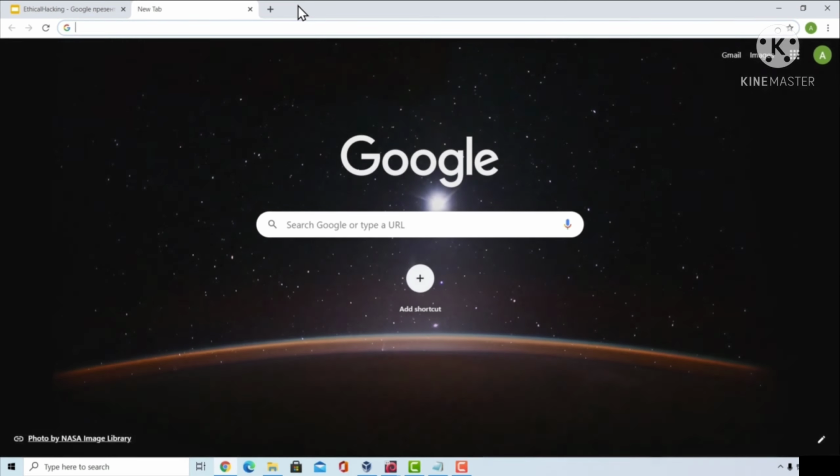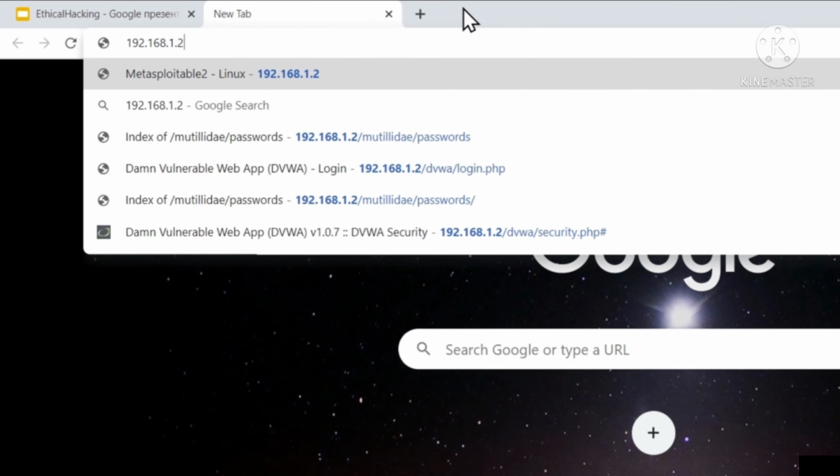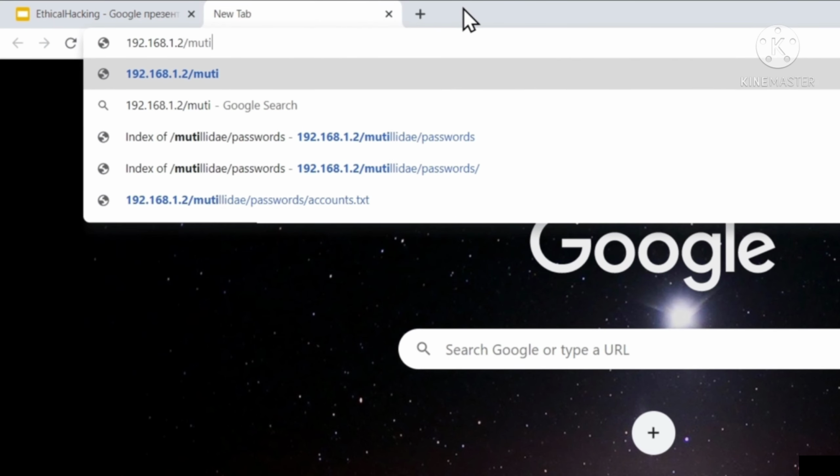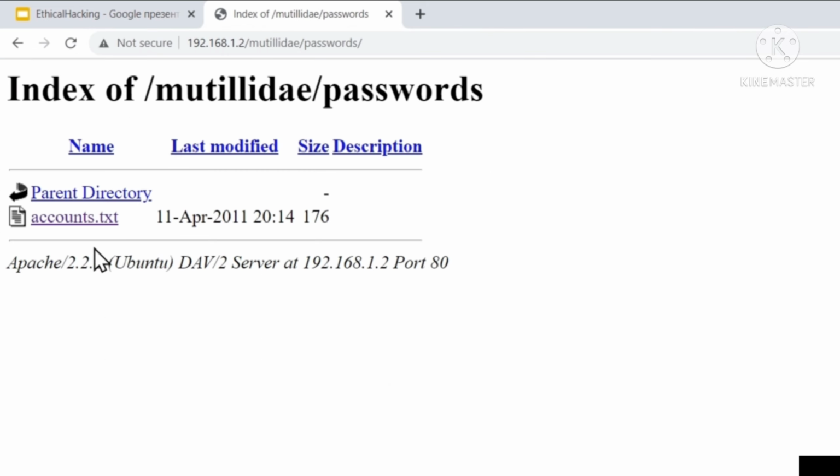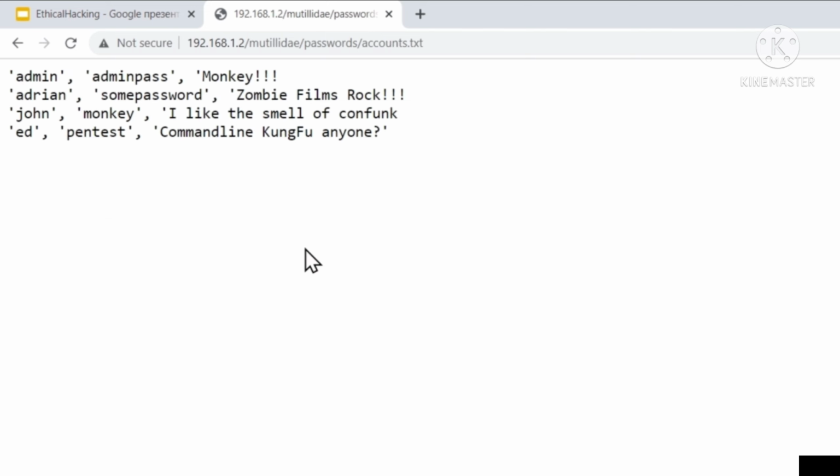So we can visit that link, which is 192.168.1.2, and then mutillidae/passwords. And it will lead us to this directory, which has this accounts.txt file. If I click on it, well, it seems like we found some file that contains usernames and passwords.